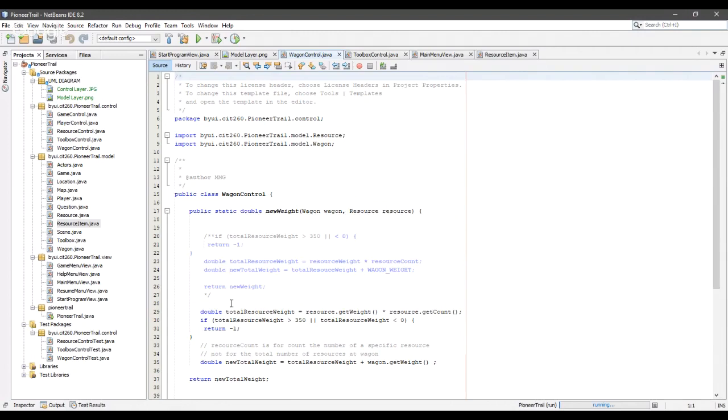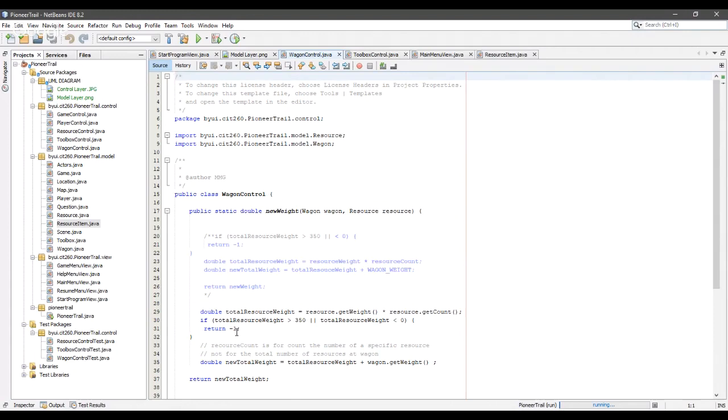The total resource weight will be resource dot get weight times resource dot get count. And if the total resource weight is more than 350, or if the total resource weight is less than 0, it will return -1.